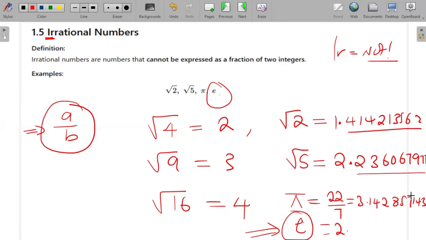All right, so any questions, guys, on what we've discussed so far? Any questions that you have? I hope you guys are actually understanding this, because it will be very vital for the rest of the topics that you're going to do in math. You have to know the sets of numbers and then you start using them in different topics.